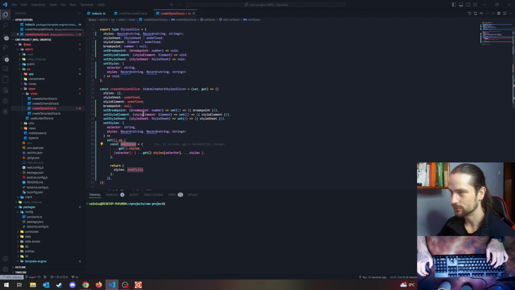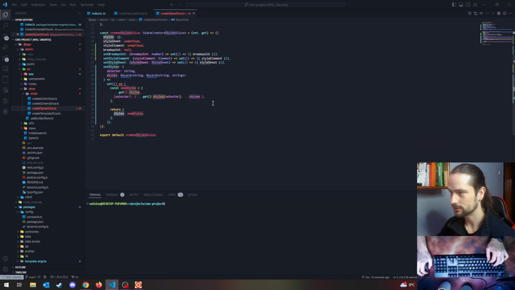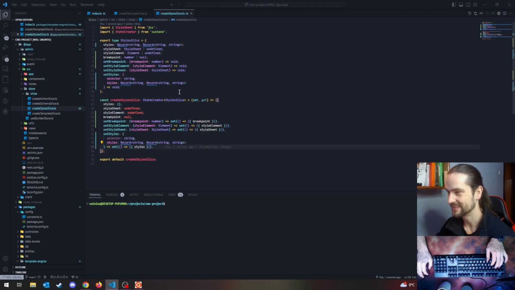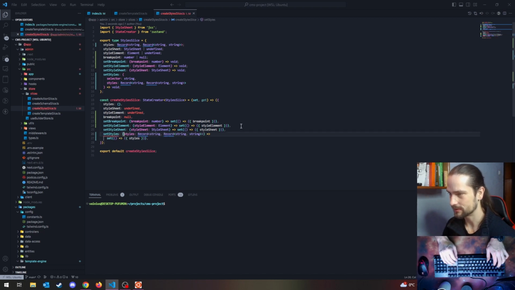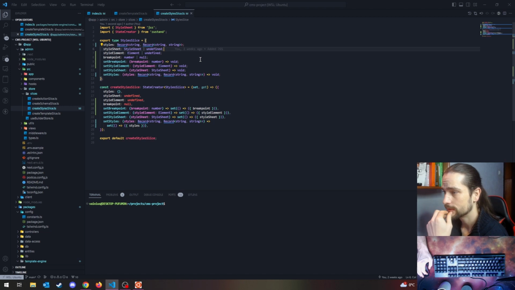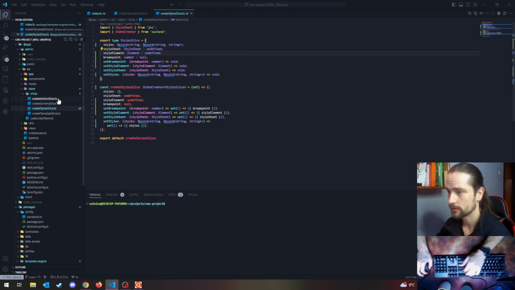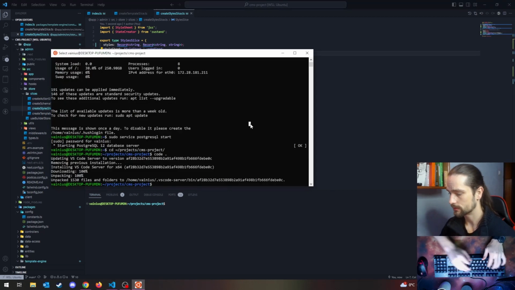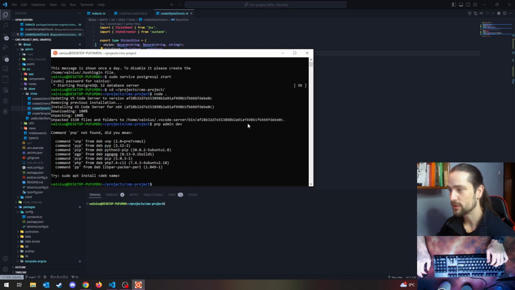Okay, so to set a style, I think is, and that's it. Stop all this nonsense. Okay. And we don't need a selector. Okay. This is looking pretty okay. Right, so let's test this out.